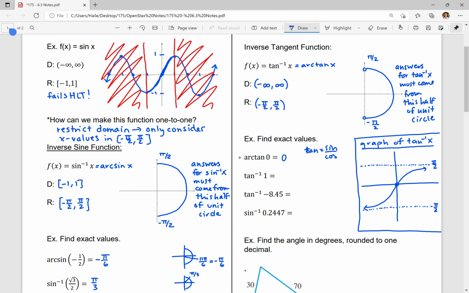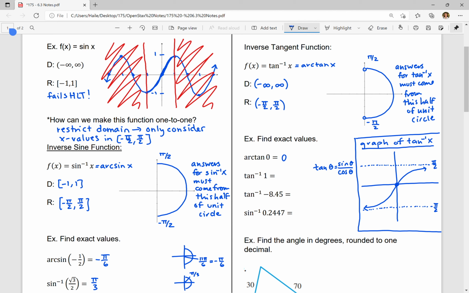So if we look at this tangent inverse of 1 example, I think this one's easiest to think about if we really consider that identity, tangent of theta, be a little more careful this time when I write it out, is equal to sine of theta over cosine of theta. So our question is, which angle has a tangent equal to 1? First of all, since the tangent's positive, it must be in quadrant 1. Okay, and also since tangent is 1, this means that sine over cosine must be equal to 1.